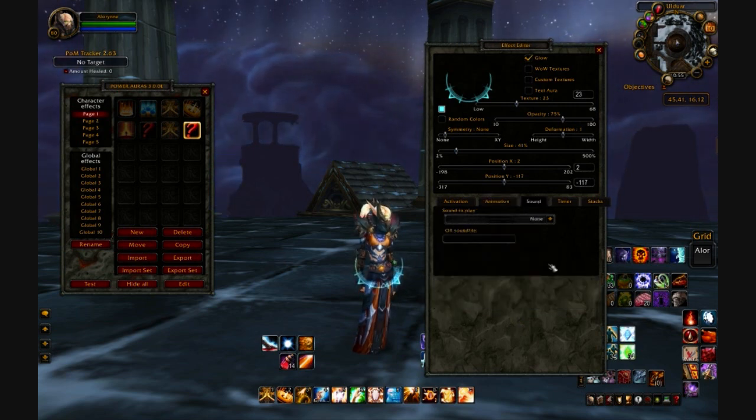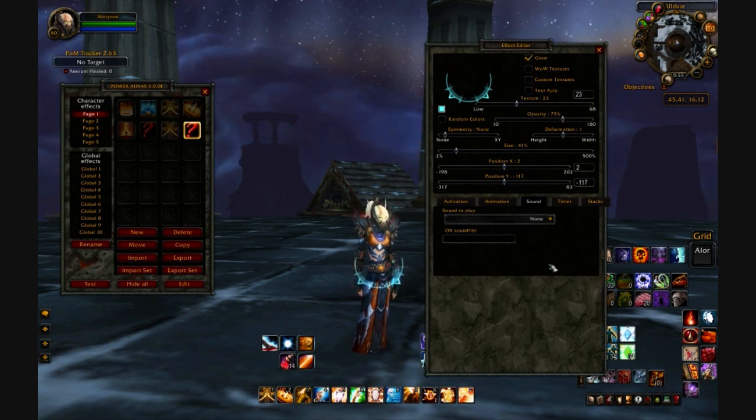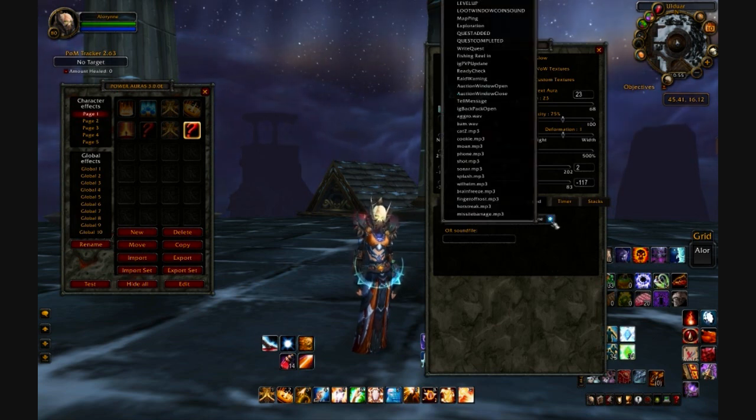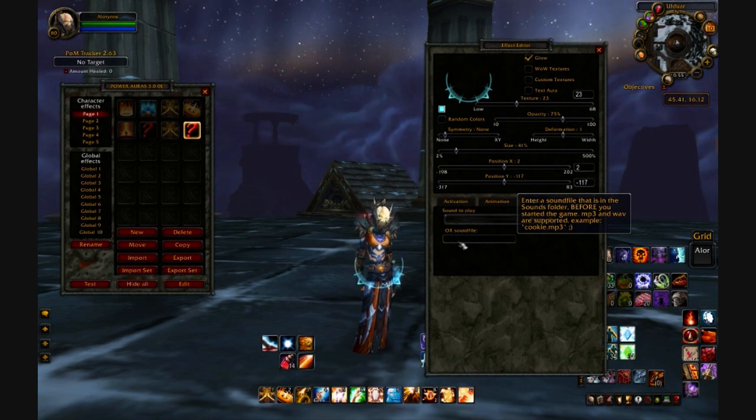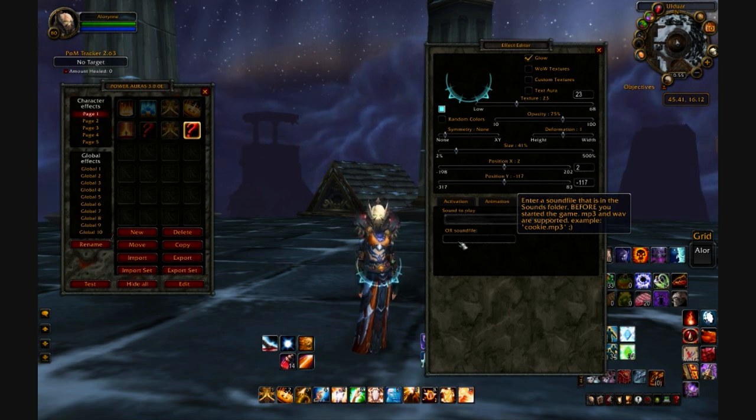And this pretty much just gives you the option of having a sound notification in addition to the visual cues as to when serendipity is procced. My personal playstyle doesn't really require sound, but if you like to have sound cues, that's fine. You have a huge menu here to choose from, right from leveling up sounds to all sorts of stuff. And you can also upload your own sound files to customize it further.